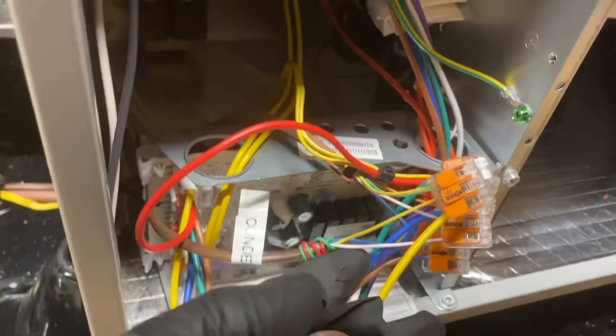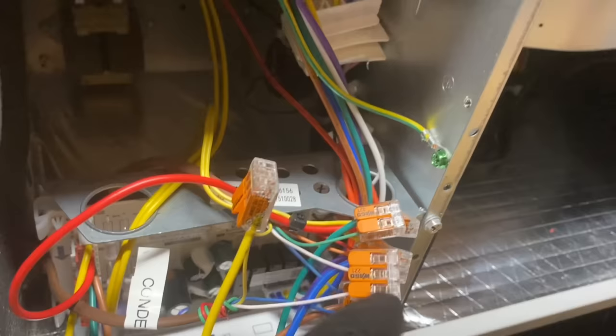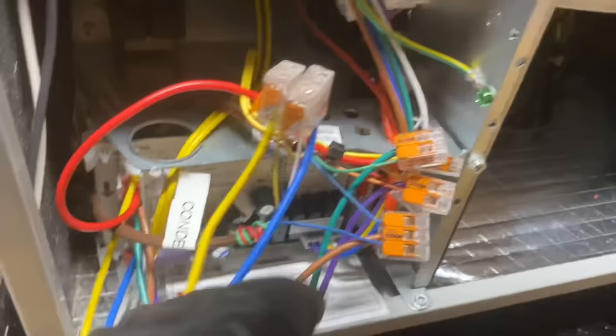My other side of my condenser, I took the white wire and I'm making that the OB wire, or the reversing wire for the heat pump. And I hooked that up to the blue wire, which is B from the air handler, and the white wire, which I made OB coming from the thermostat, okay? So that puts the condenser good to go, with the exception of our common, which is the blue wire. I went blue to thermostat, and the brown is common right there. See that? Very easy. That takes care of that. The condenser is done.